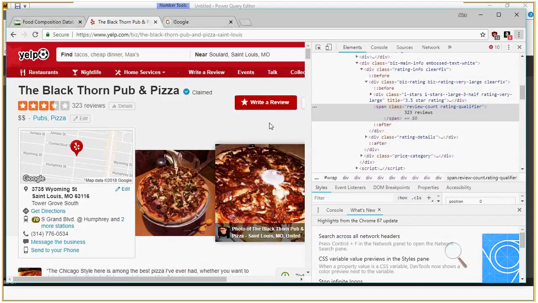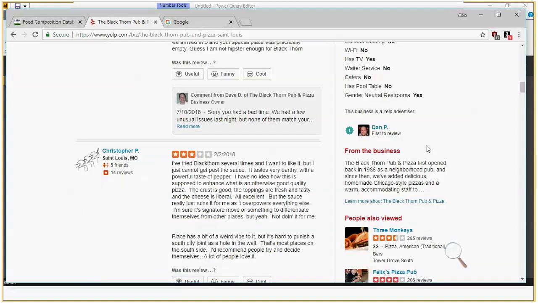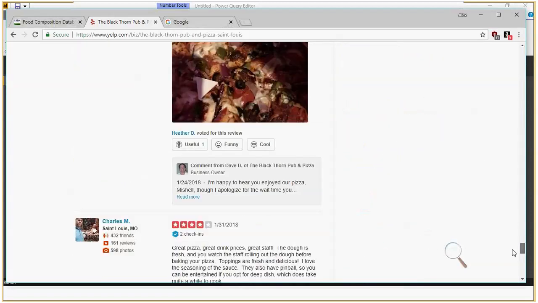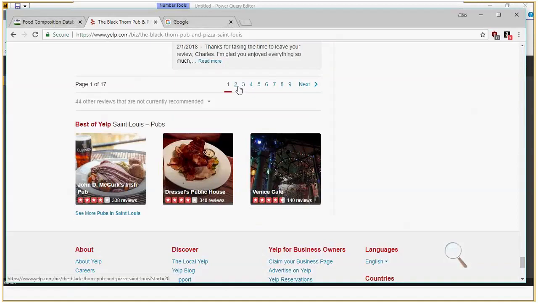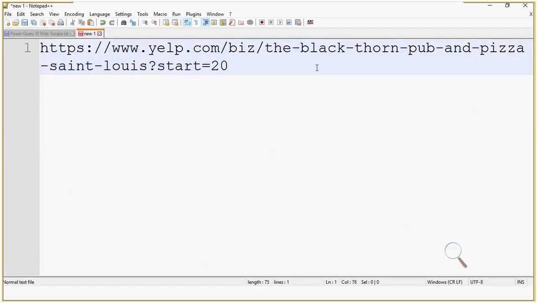I'm going to keep going on this one now. I'm not done with that string yet. So 323, we need to think how many results are returned per page. 20, right? So looking now at our query string, put that up. Our query starts at the question mark. Start equals 20. Now we can pass in a value, 20, 40, 60. We'll keep moving on to the next page.